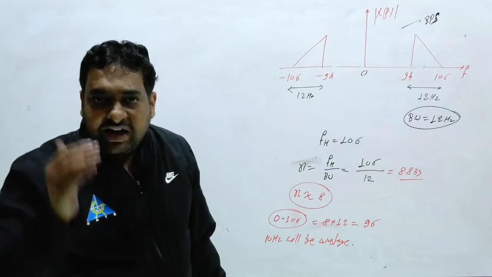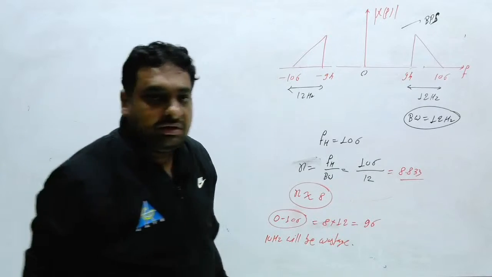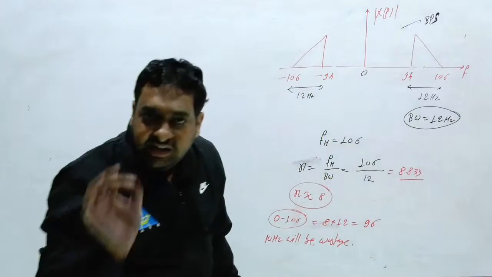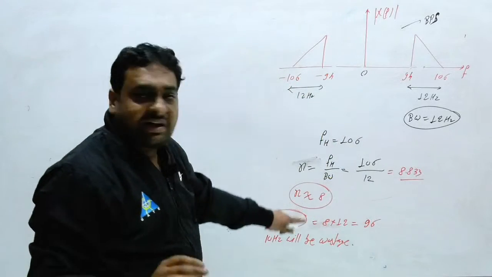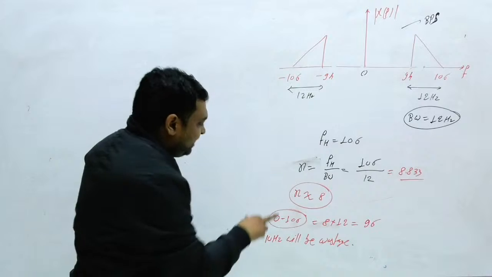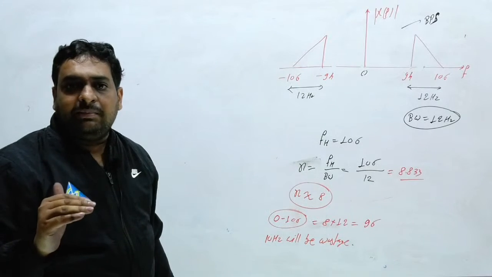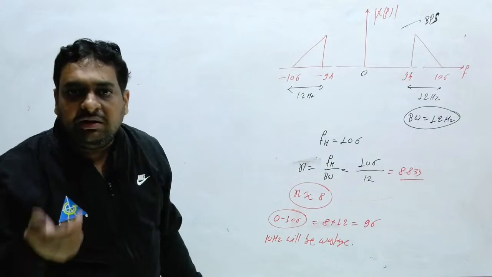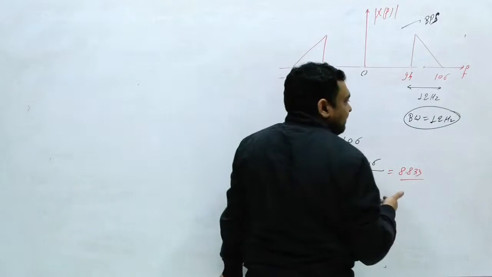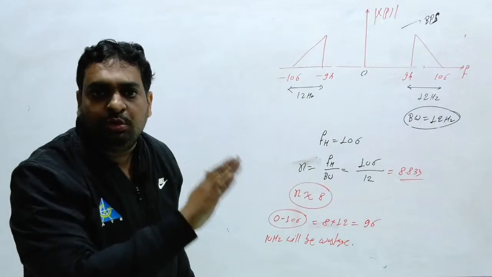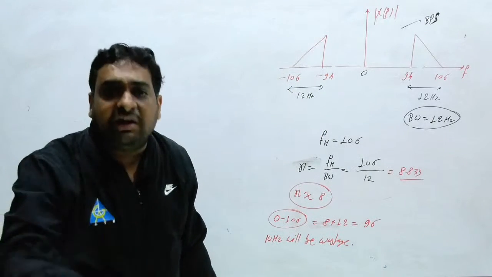So at least you can judge what can be the answer. This bandwidth is 12 into 2 in the ideal case. But here the ideal case cannot always be present, because this n is always an integer. Sometimes that will be more than that bandwidth or sampling frequency. In the ideal case, the sampling frequency you are getting is 12 into 2, 24. Here you will get more than 24.